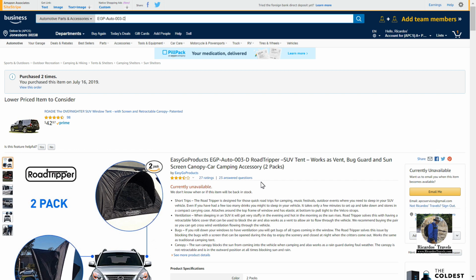Okay, so that's that item. In fact, I've got 4 of these. I've got it on all windows, so I can get a really nice breeze going with the windows totally down and be totally bug-free. So that's a must-have.